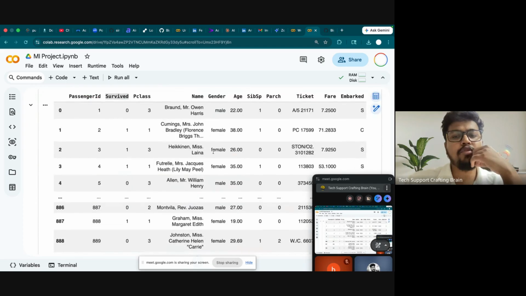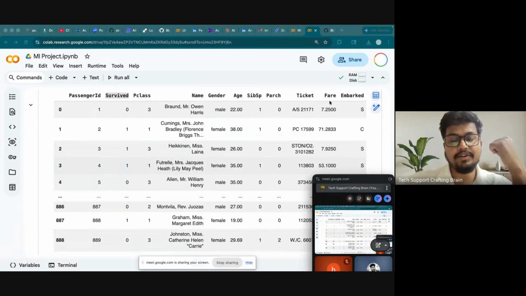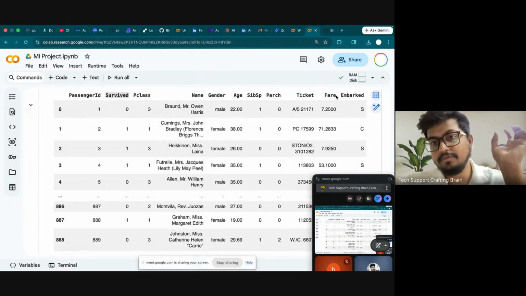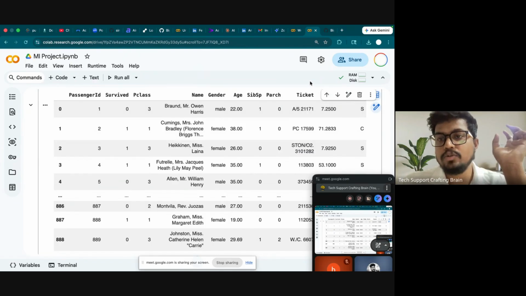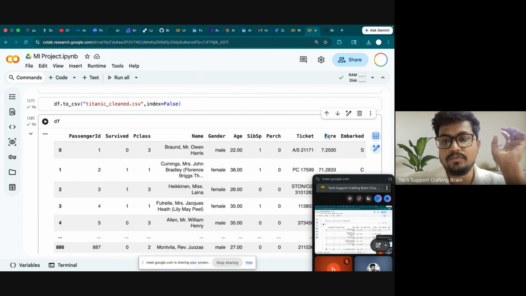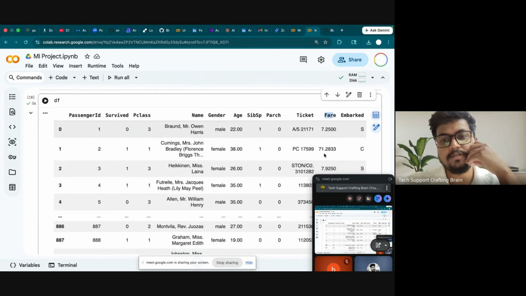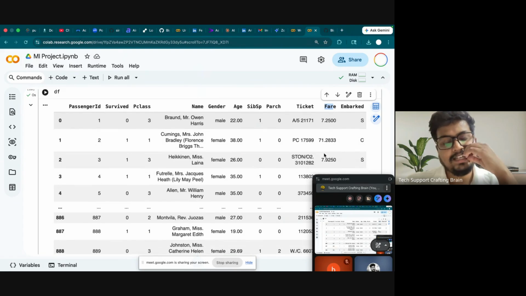For example, if we wanted to predict the ticket fare prices, which algorithm would you use for fare prices, guys? Linear or logistic? Predicting the fare prices, ticket prices. Tell me, guys, quickly.